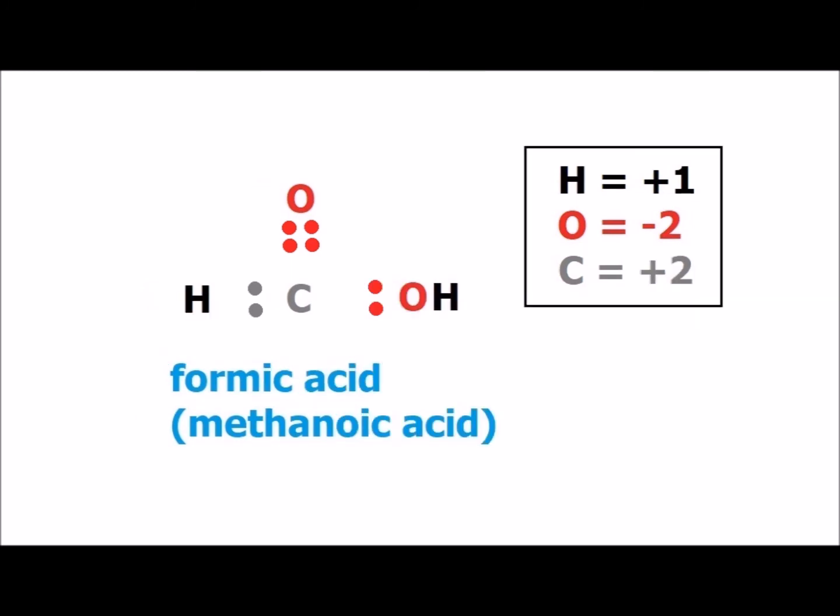In the carboxylic acid formic acid, there are two carbon-oxygen bonds. One is a carbon-oxygen double bond, so the two bonding pairs are colored red and allocated towards oxygen. There is also a carbon-oxygen single bond, yielding another two electrons colored red. We have one carbon-hydrogen bond involving two electrons, colored gray because carbon is more electronegative than hydrogen. There are only two gray-tinted electrons; carbon started with four, so that is effectively a loss of two electrons, or a plus 2 charge — an oxidation number of plus 2 for carbon in this acid.